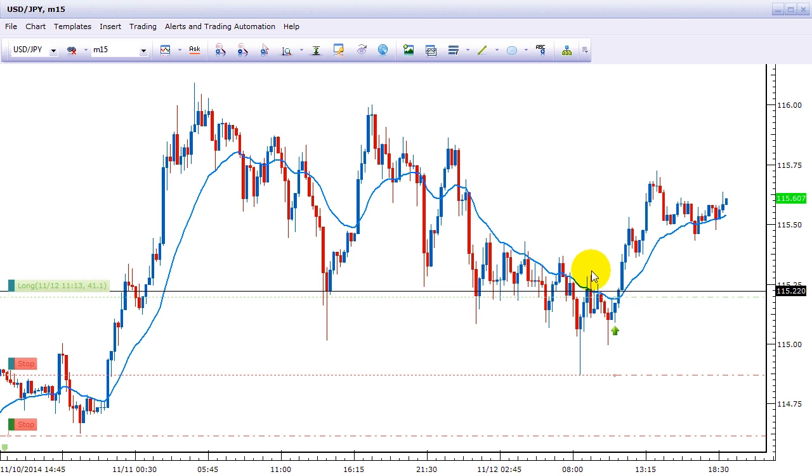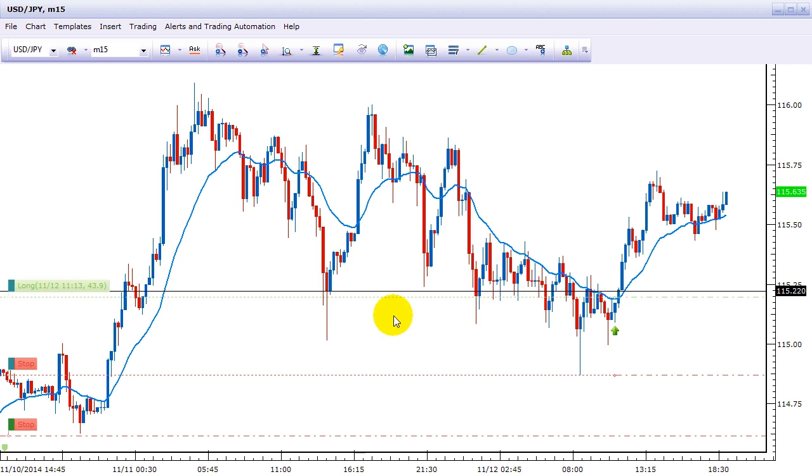That didn't really make sense to me, or it does in the sense that if the bears are really in control, they would have been able to keep pressing and pushing lower, but they didn't. Bulls stepped in, so I'm guessing this was some sort of stop flush. Maybe people bought at 115. The market pulls back to 115, and then the buyers come in really strong and earnest and push back up. Again, another hour and a half of straight buying.